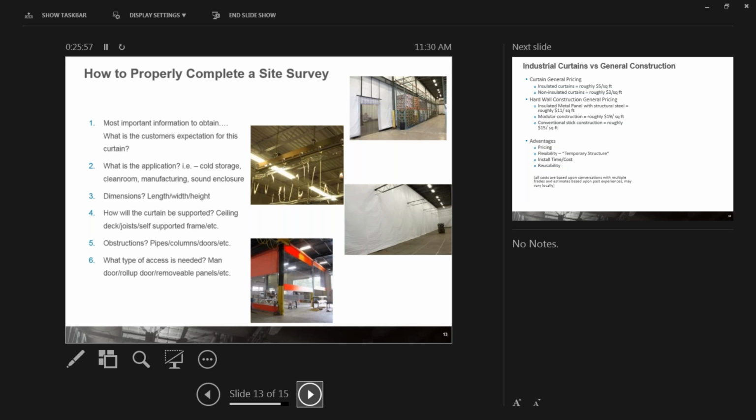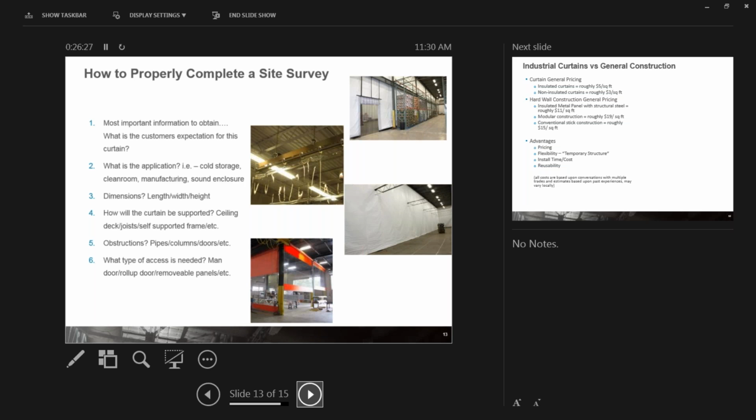We mentioned the different styles of tracking that's associated with this, so we can get flexible if you need to go all the way to the deck because you are separating temperature environments, which you'll see here in the second picture down on the right. The ability to maintain heat or cold on one side, you obviously need to have a very tight seal. As you can see on the version of the clean screen or the retractable curtain there with the stainless steel on the top picture on the left, it was just up to a certain level that needed to be dealt with overspray. So there's no sense in spending any additional money to take that all the way up to the deck.